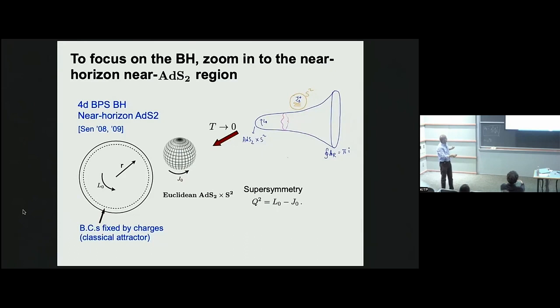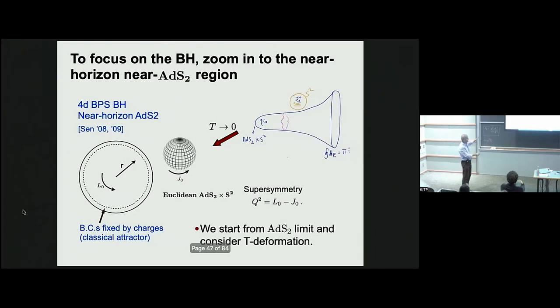Okay. So you can decouple this AdS2 times S2 by taking t equal to 0. But in fact, if you do that, you also see that the theory, as I will show you, also asks to be regulated. So you can either start with this regulated geometry and then take a limit, or you can directly work in the near horizon, and then there's something that goes suddenly wrong, and you'll have to regulate and come back. Okay, so that's the sort of historical route, and that's the route I'll take now. So we'll start with this AdS2 limit and consider a small deformation.